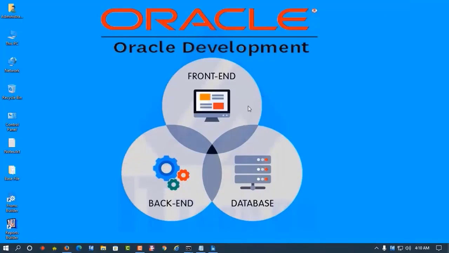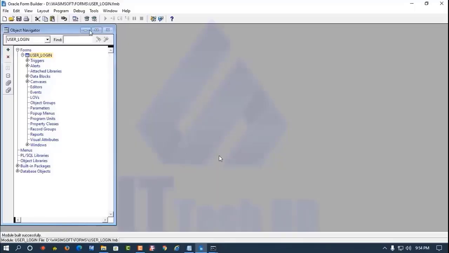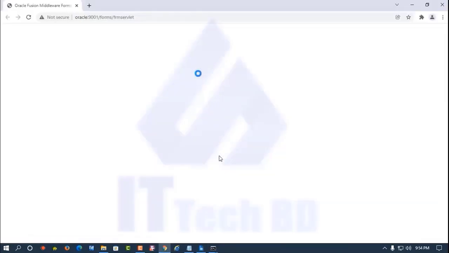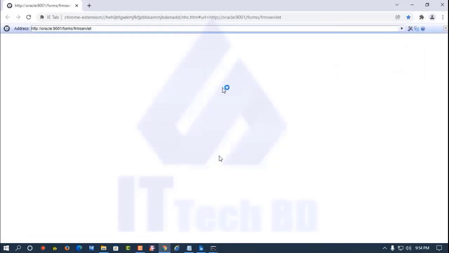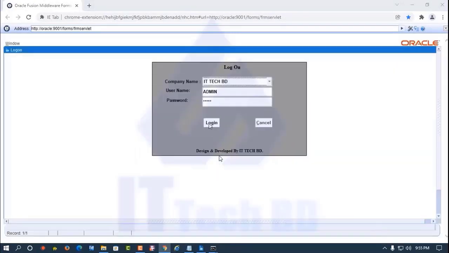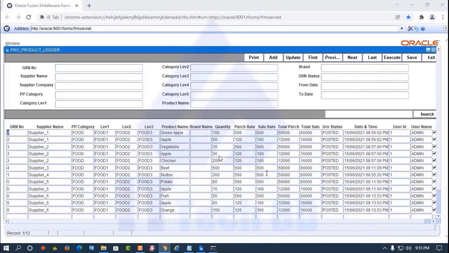Go to Oracle Form Builder again, compile, click run. Then it comes up like this, click the IE Tab extension, go here, then click IE Tab. The login page comes, click login, then click execute, then click this sample data, click print.